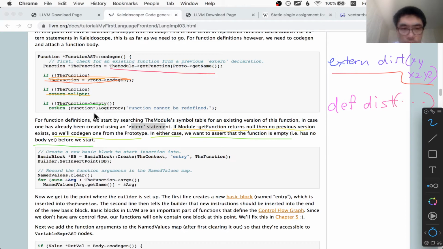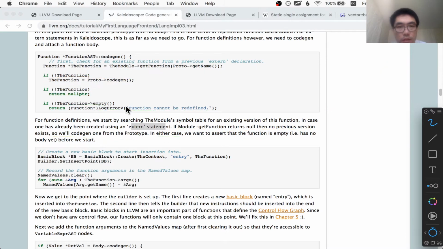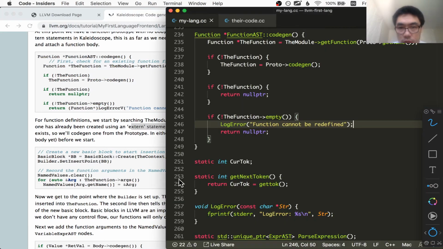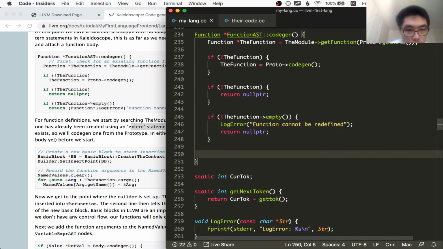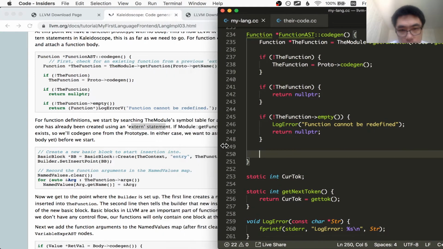We're gonna define it, but if it already has a body, that's a problem because we don't want to nuke what it already has. So we error out and say we cannot redefine it. But if it is empty, then that's good. We're gonna define what the function has now. Great. So that's the next step.